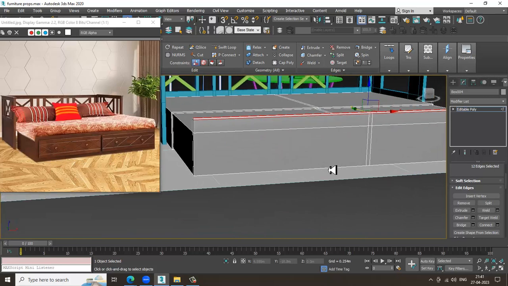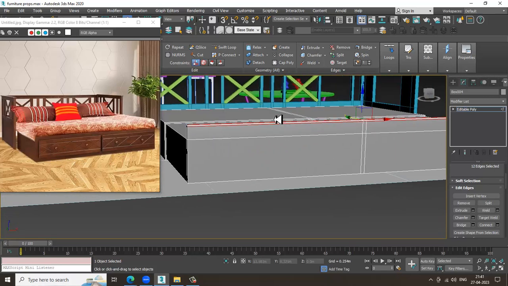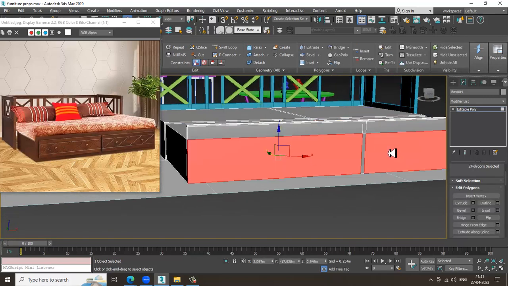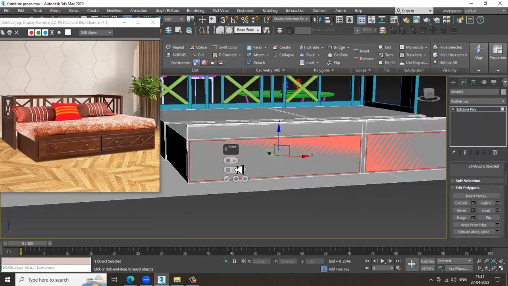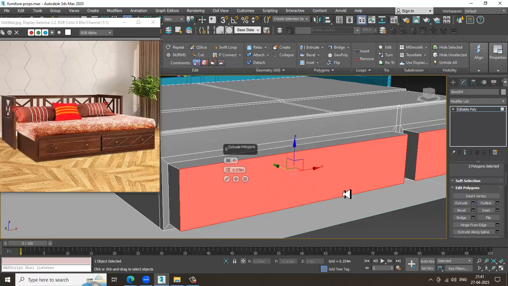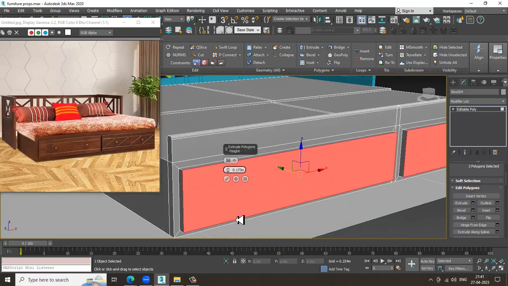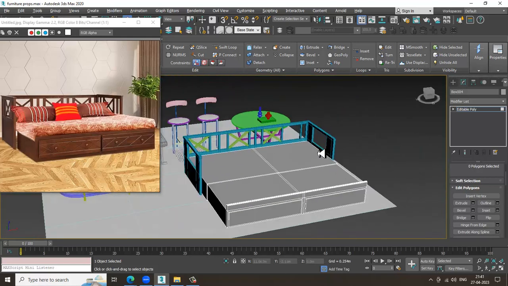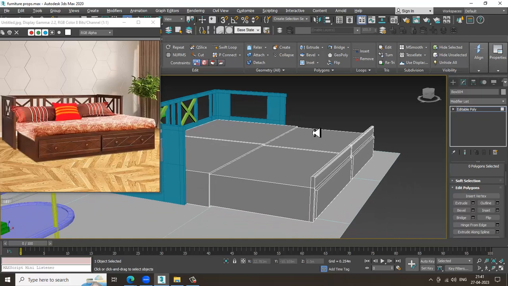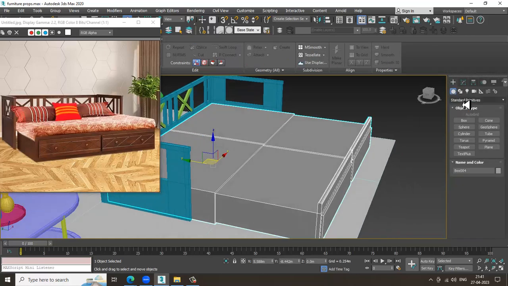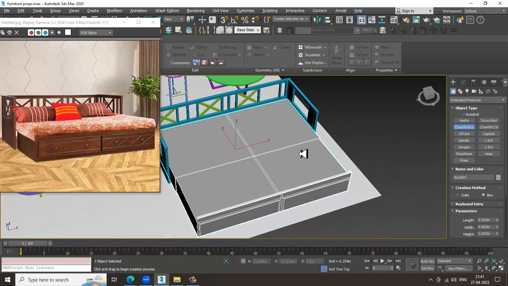Alright. So again, select these polygons, slightly give inset and extrude a bit out over here. So we can do such stuff in this way. Again, go into this. Let's take a chamfer box.